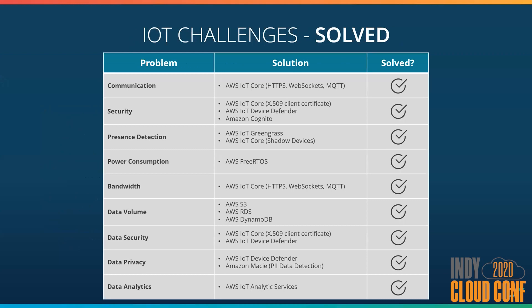We've covered the highlights of the platform pretty quickly, but it is a single platform that can scale to meet your business needs. Each one of these products offers a ton of functionality, but when you combine them with the other AWS offerings, you get a very powerful tool set to tackle your challenges. AWS has a pretty good answer for almost all of these challenges. For instance, AWS Cognito can help you with your security requirements and integrate seamlessly into your IoT platform, and Amazon Macie can help alert you to any sensitive data being exposed. As a single offering from a single vendor, it certainly covers the gamut to get you started.